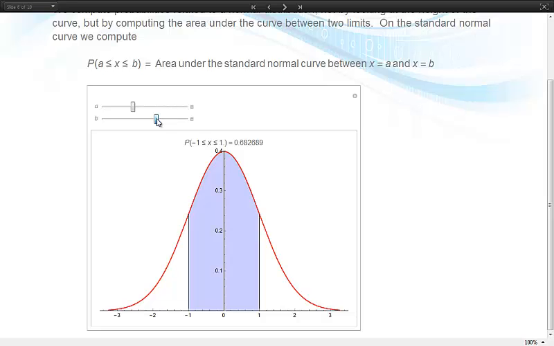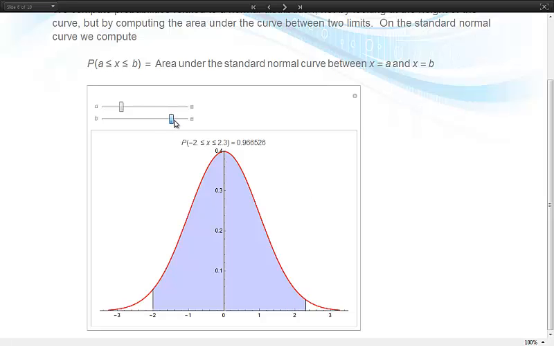If I go out to 2 standard deviations positive and 2 standard deviations negative, now notice the probability of getting this is actually a z-value since it's on the standard normal curve. The probability that z falls between -2 and 2 is 0.9545, or about 95%. More technically, 95.45% probability of finding a value in here, because that corresponds to 95% of the area under the bell curve.